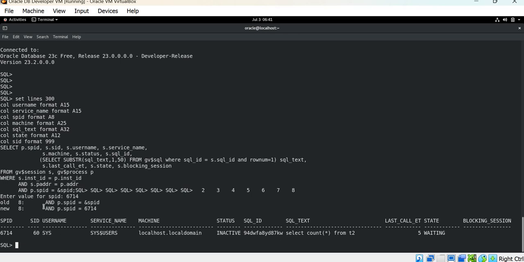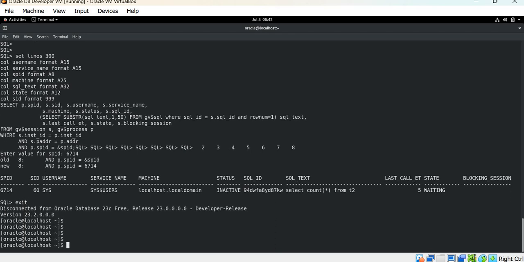And yeah, so this is from the top, and this is a quick trick to find out which session is causing trouble. And apart from top, we have a few other utilities in Unix where you can look at the performance. One of the more popular is the SAR command. If it is installed on your server, some servers may not have it installed, so you can talk to the system admin and install it.